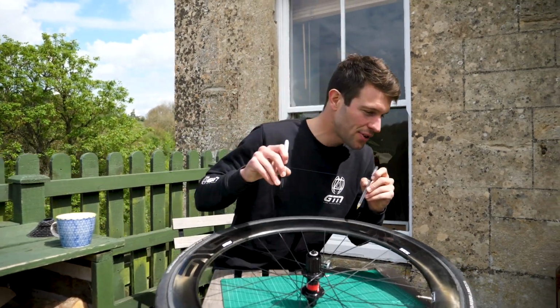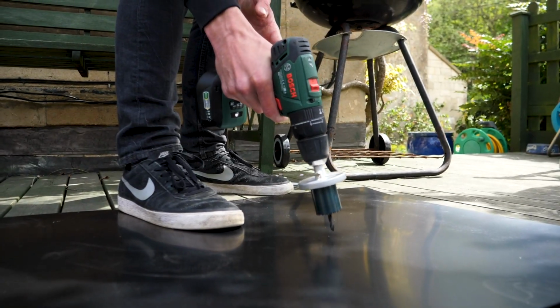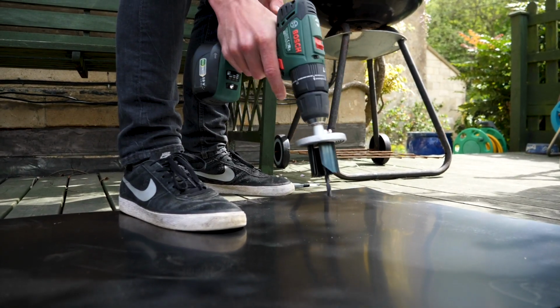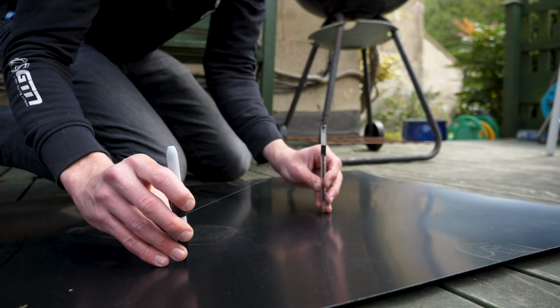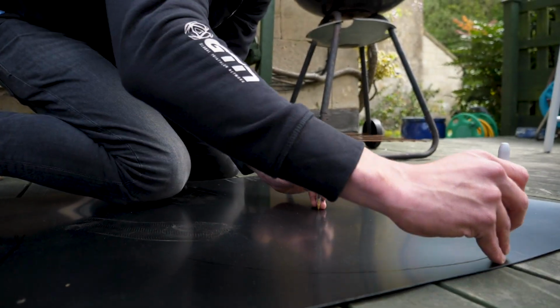So if we move down to the plastic here, I've already drilled a little hole in the middle here, and that's going to hold that pen there. If I remove the cap there, we can start drawing out the disc wheel.